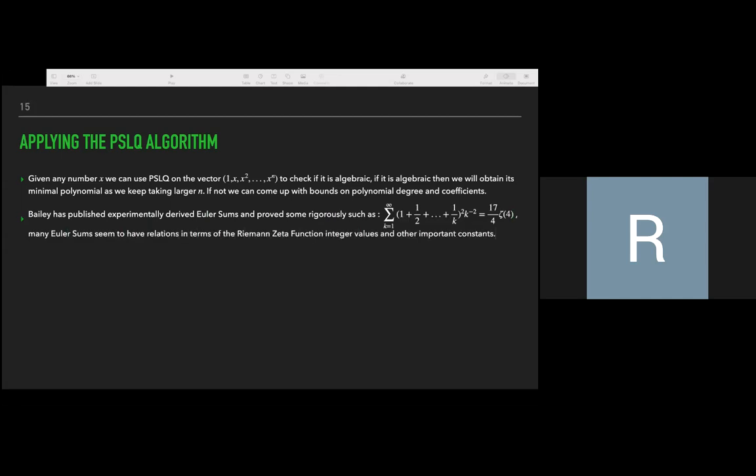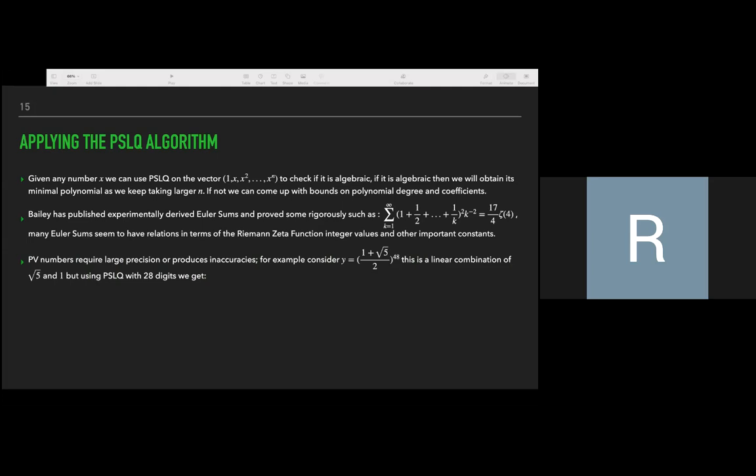There's some way to play around with manipulations of the Basel problem and the Riemann zeta function, trying to see if these sums add up to any important constants, such as pi, ln 2, e. In some cases, like the one I have here, this was found through PSLQ, and then it was proved rigorously afterwards.